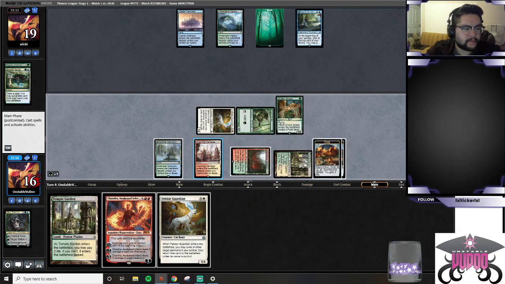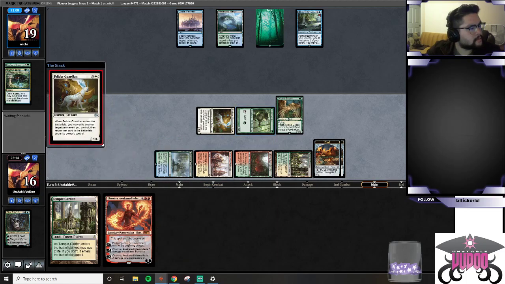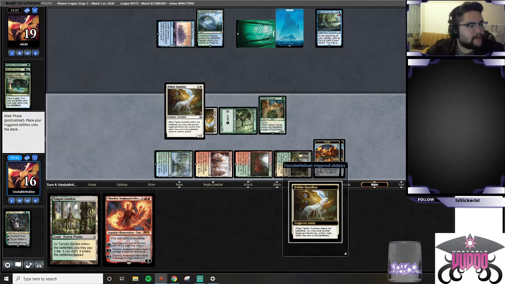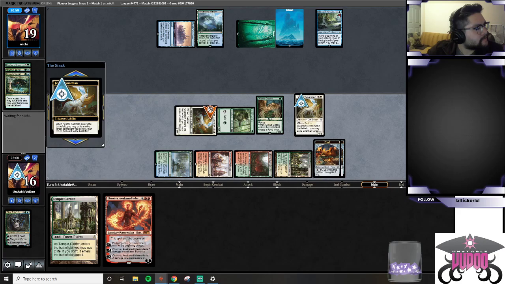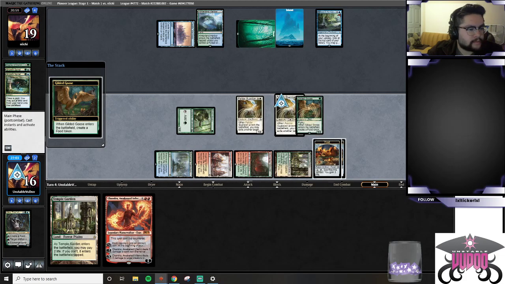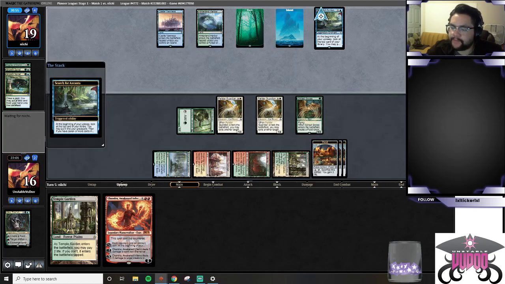Shocking ourselves. If you want to counter it, that's fine. Nope, oh, gross, wow. Oh, they found the land. We'll blink our Felidar. Yes. And then we'll blink our goose. Yeah, we got all the food now.